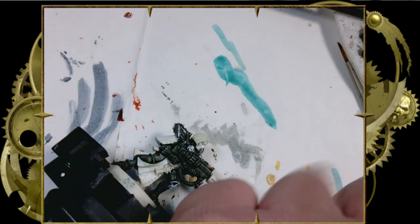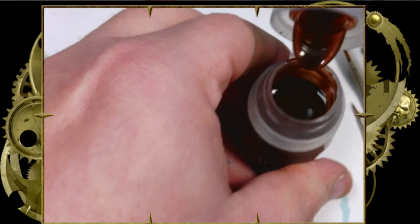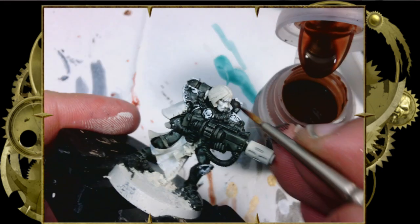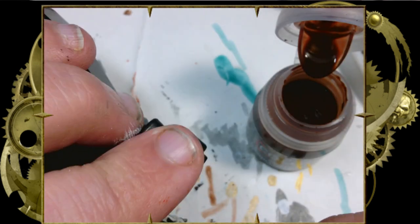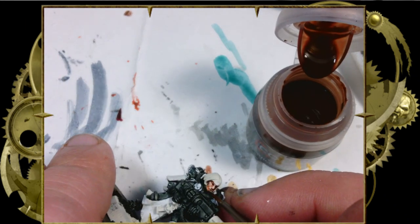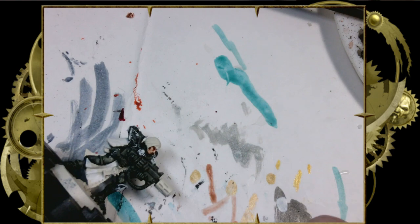I want you guys to know it's okay to make mistakes and to fix those mistakes. So now we're going to take the Guilliman Flesh. I've done another Sister of Battle and on that one I thinned down the Guilliman Flesh, but on this one I'm not thinning it down — look at what it does when you don't thin it down. It looks great, it looks fun. When my plastic Sisters of Battle army box arrives, I'll be doing mostly helmets — partly because I think soldiers should wear helmets.